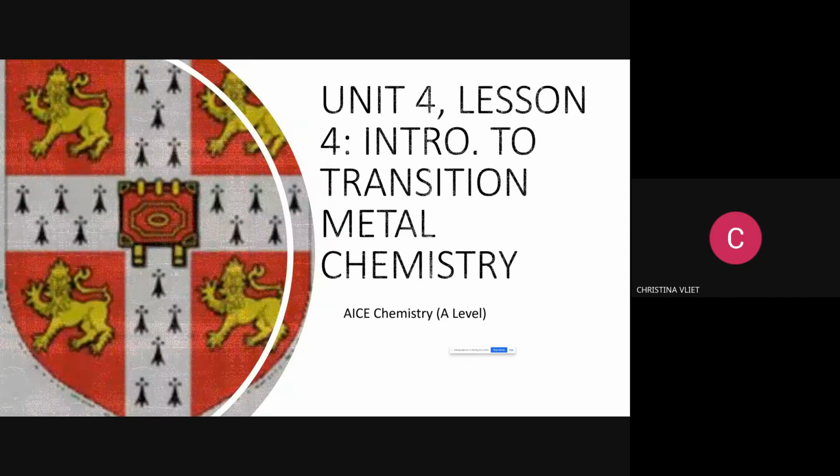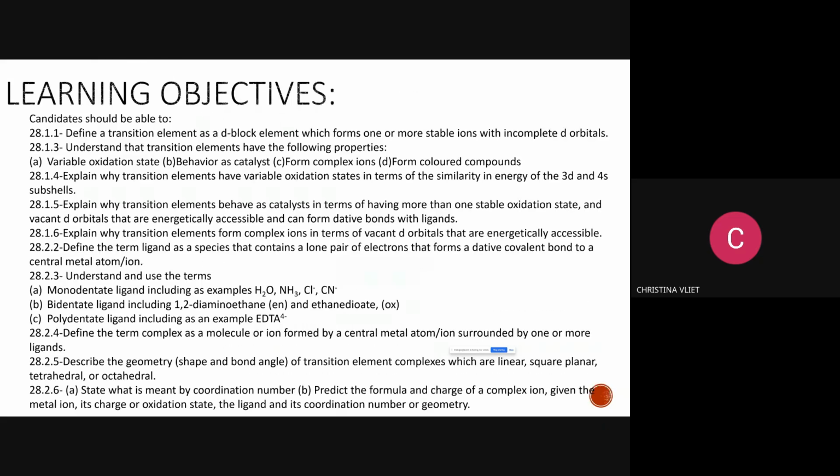Today we're going to start looking at transition metals. One of those topics that I've said so many times we're going to ignore for now, because they're more complicated. So now we're going to take a look at some of the reasons why transition metals are more complicated than the chemistry of the s block metals, those good old group 1 and 2 metals that we usually work with. So, learning objectives, there is a whole lot of them.